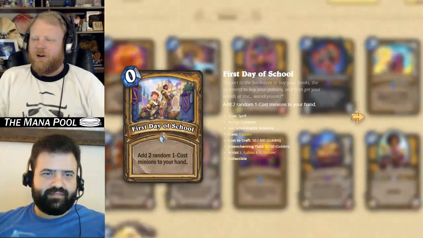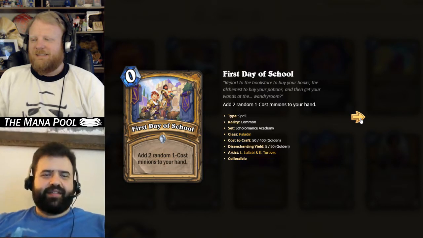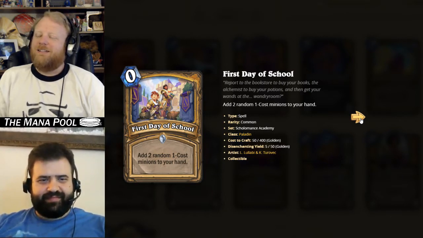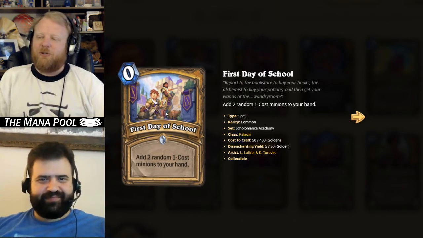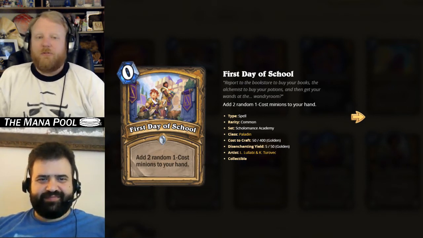All right. How about a card that we're going to grow to hate? First Day of School. A 0-cost card that adds 2 random 1-cost minions to your hand. Now remember, it's random, so they could be from any class, but it still gets you 2 1-drops that you can then play if you play this on turn 1. You can pick the best one and play it.